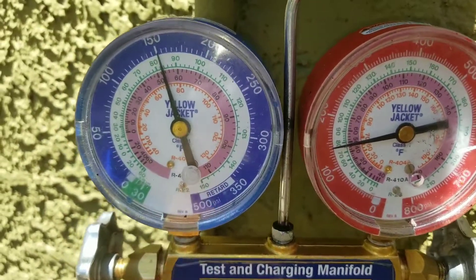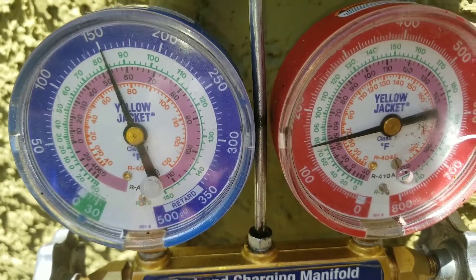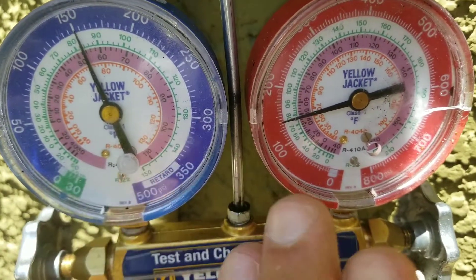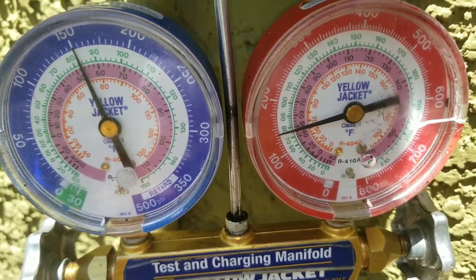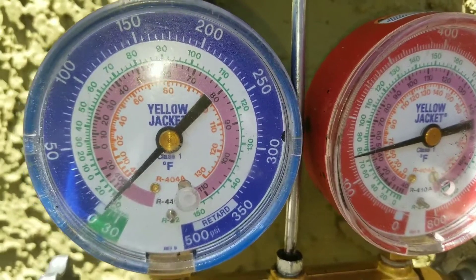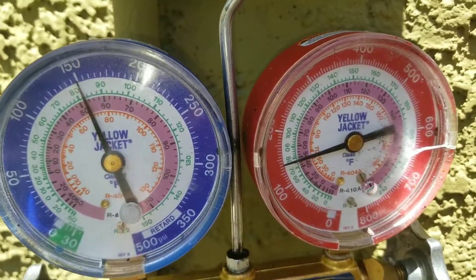I put my gauges in. When I look at my gauges I do see that we have refrigerant in the system. You can see here that my gauges have retarded. Once my compressor turns on, the gauges should balance out or equalize — right now they've been sitting in the same position and haven't moved. If I take off my low side you can see it drops, and when I put it back in the gauges retard again. So this tells me I do have refrigerant in the system, but my compressor is not turning on.